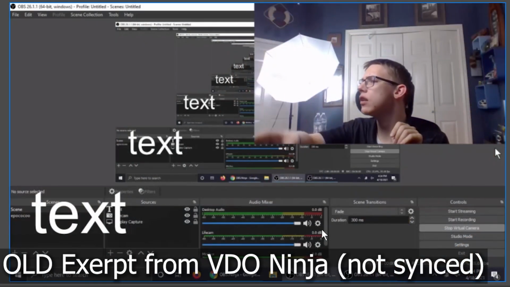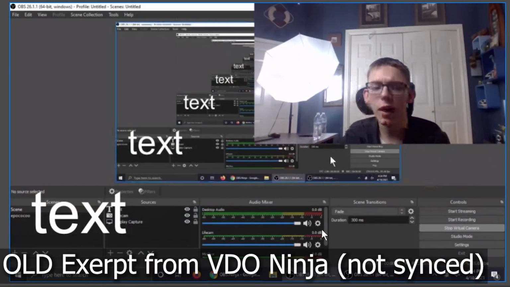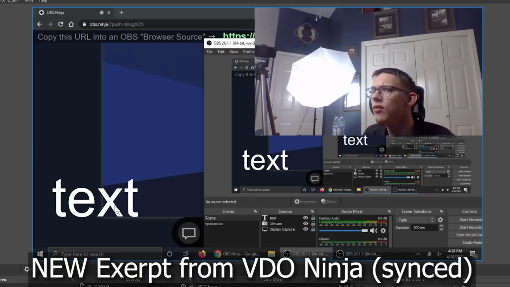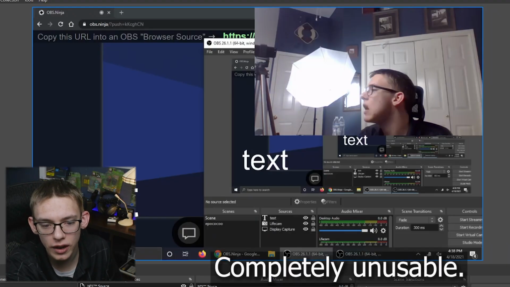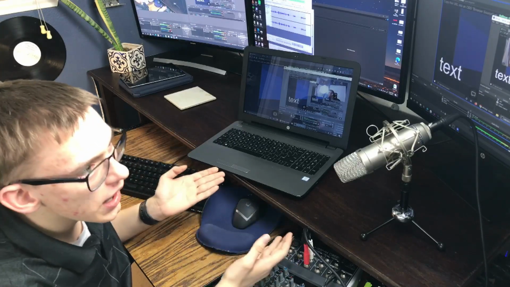Compared to OBS Virtual Camera, where although it did decrease the quality because it did not have a lot of bandwidth, it still got out the information, at least in as real time as possible. I think that experience is a heck of a lot better than what I have right here. I've also had a lot of different bugs with NDI, it not connecting up, and although it's going to give you better quality, it can be really buggy and a cumbersome experience if you don't have the perfect conditions for it to work well.